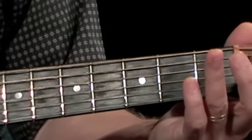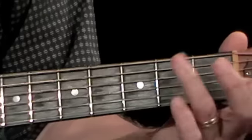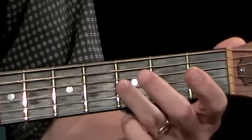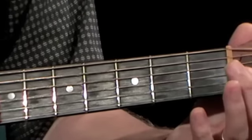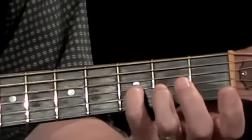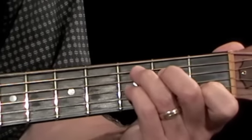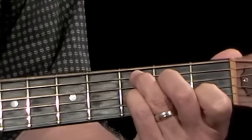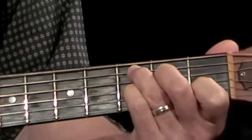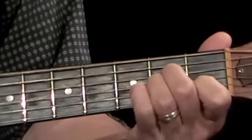So instead of going up, we think on downwards, and what we do is we replace the fifth in the chord, which is our open G at the moment, with that note, which is a flat seventh. So that gives us C seventh, or C dominant seventh. And then we can take that note on down to there to give us C sixth.